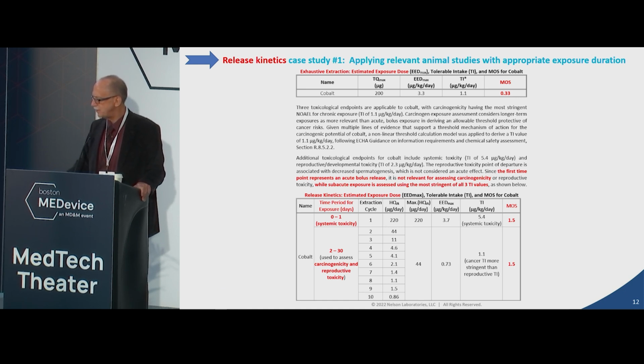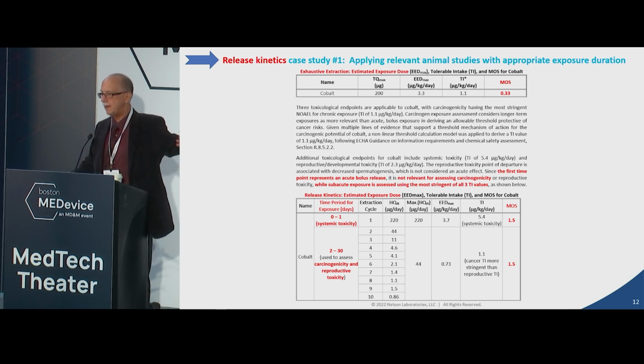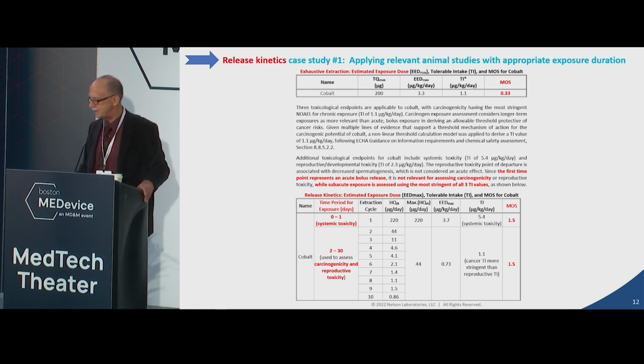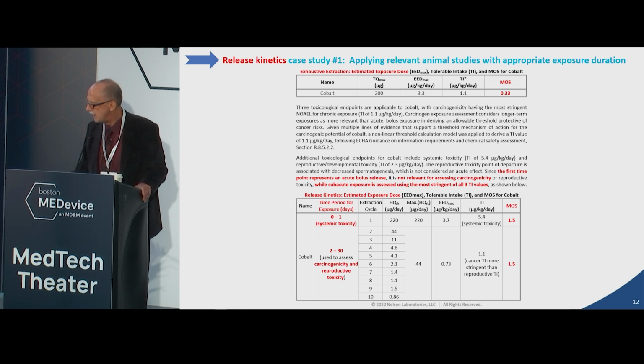The other aspect, which I'll cover later, is that cobalt has a threshold mechanism of action, which is actually even more favorable. It's not one of these assumption of worst case, linear, extrapolate lower and lower all the way down to the predicted safe level of 1 in 100,000 probability of cancer, which frequently is problematic for some chemicals. But this one is a threshold carcinogen, evidence for not being a risk below a certain level.